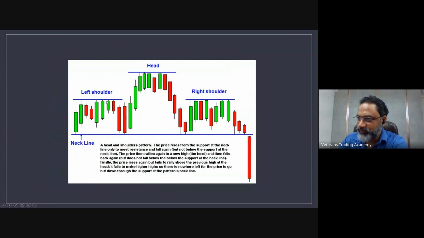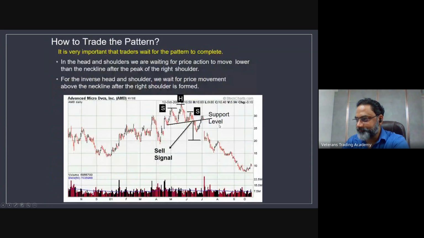As I covered, this is the left shoulder, head, and right shoulder. Suppose someone has to take a trade. He will take the trade when he sees that this neckline is getting broken on the downside, and he will sell that stock. The top of the right shoulder will be the stop loss in this case, and the initial target will be of the same width, from the neckline to the right shoulder top. The final target will be from the neckline to the head. So this is how we define stop loss and target in this pattern.